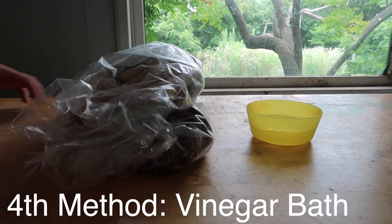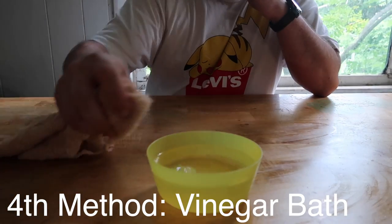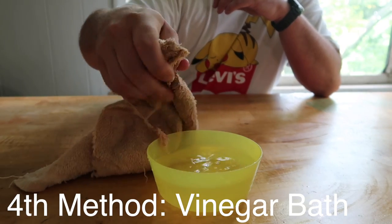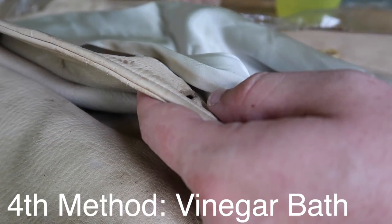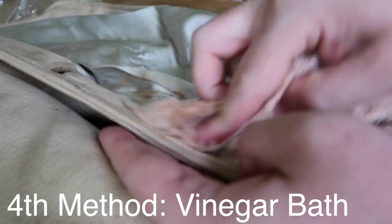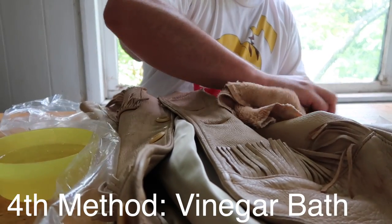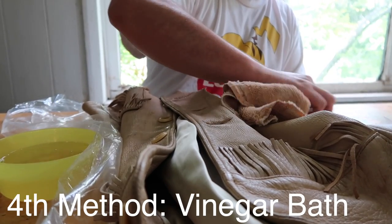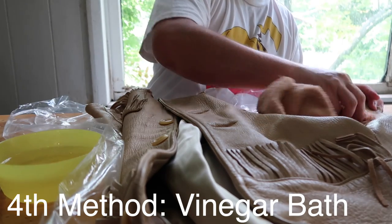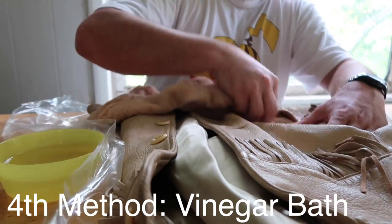It's been in the bag for about 24 hours now. We're going to create a mixture of white vinegar and water — about 50-50 — and use this to wipe down the jacket. Vinegar is a fantastic cleaner, but we want to make sure it's watered down because it is acidic and can damage the leather if you use too much. If we do it lightly and carefully, you can have a pretty good result. You want to test the mixture in an area that won't be seen if it does discolor. In this case it's actually working very well, even cleaning up some other spots. We're going to lightly dampen our rag and wash every surface area of this jacket. Be sure to pay attention to the neck and collar area, as that's where a lot of the smoke first lands.